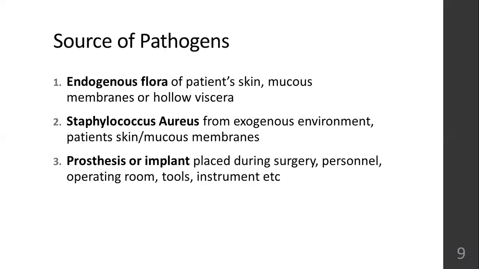And during the surgery, if a prosthesis or any implant was placed inside the patient's body but was not sterilized properly, that could lead to infection. Or maybe it was sterilized properly, but it was not handled in an aseptic manner. The personnel, the staff, the surgeons involved in that surgery, didn't handle the sterile prosthesis or implant properly, and aseptic technique was broken. That could lead to infection in the patient. So these are the sources of pathogens.